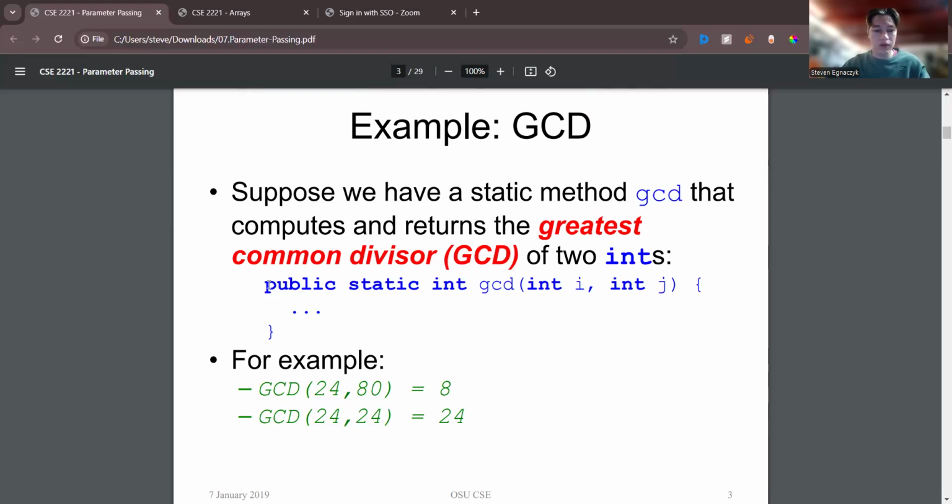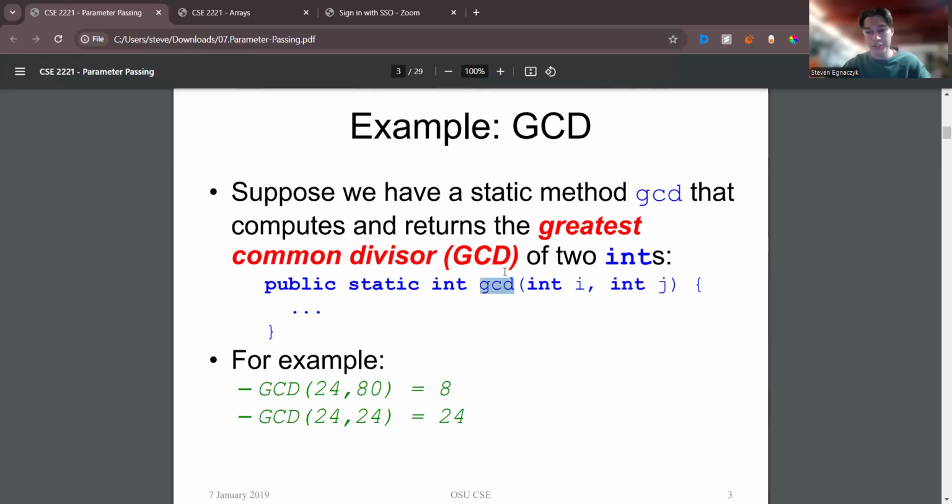So the method signature, let's break it down a little bit further. We have public, which means that it can be called from any other class. So it's not confined to just whatever class that we're writing the static method in. We have static, which means it can be called from a static context. It does not need an instance of an object to be called on. We have int, which means that at some point during this public static method, we are going to have to return an integer back to the user.